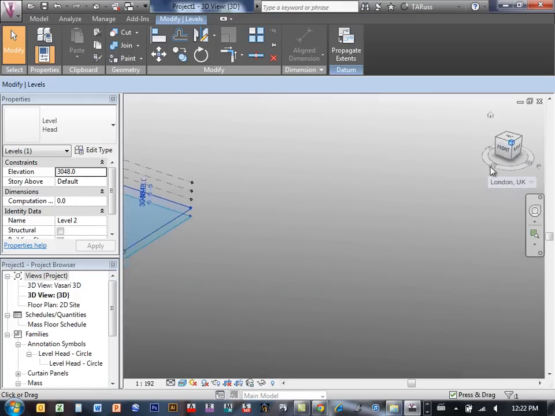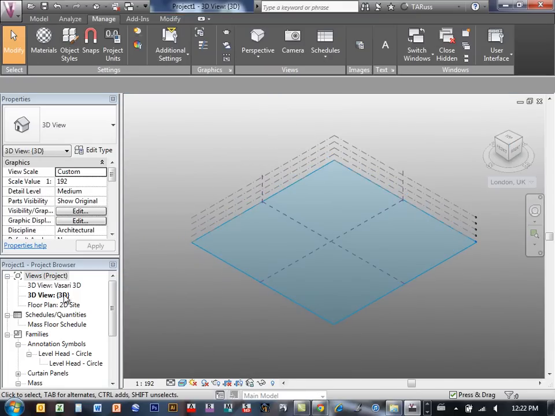It's a little different from Revit in the sense that we don't use a full project browser. We don't have floor plans and ceiling plans and elevations and sections listed here. We just have these basics, and we really just rely on the view cube to get the view that we want. So again, it's more like the conceptual modeling environment in Revit as opposed to the regular project environment.